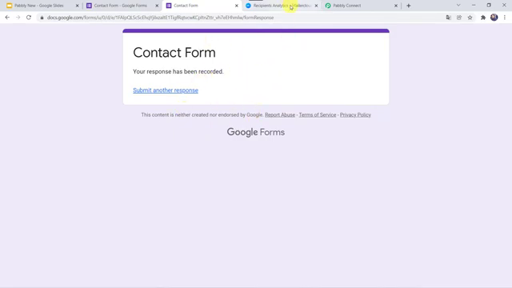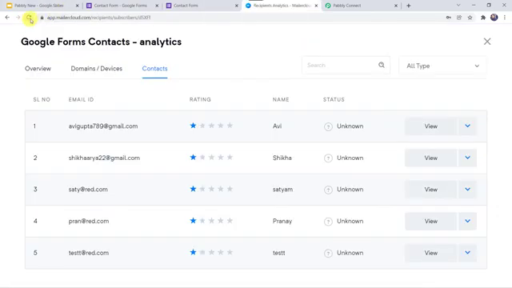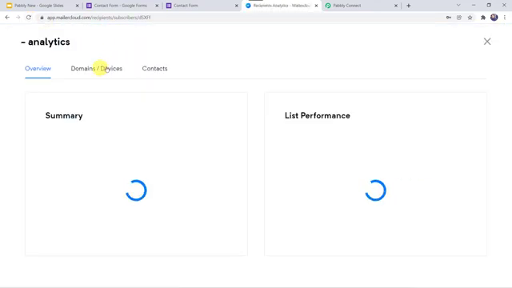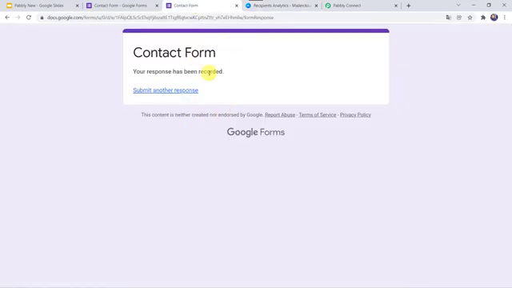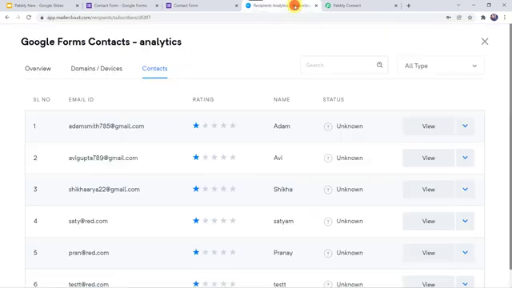Now let's check our Mailercloud contact list. I'm just going to refresh it. Let's go to the contacts section, and here we can find that a new contact is created named Adam Smith. So now you might be wondering that I just filled the form details and automatically the customer is created as a new contact here in my Mailercloud account contact list. So how did I manage to do this? Let me tell you, this has become possible just because of the automation and the integration process.